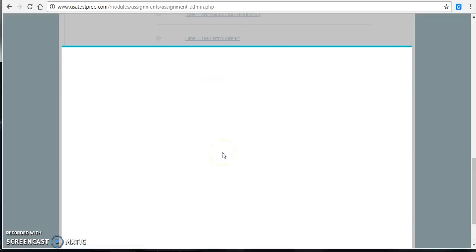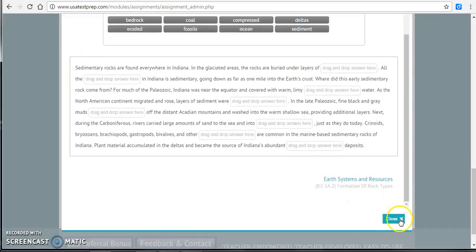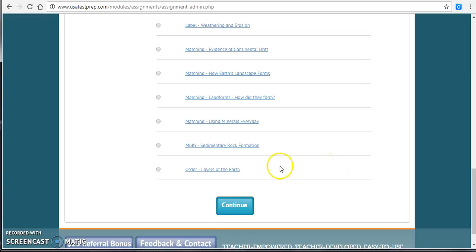The multi can be a reading passage where you drag and drop the answer that fills in the blank, and then they can submit that. And USA Test Prep will grade it and then tell them what they did incorrectly.